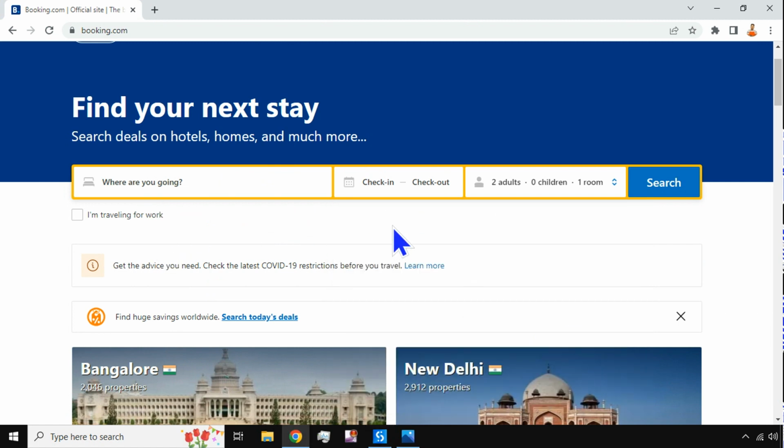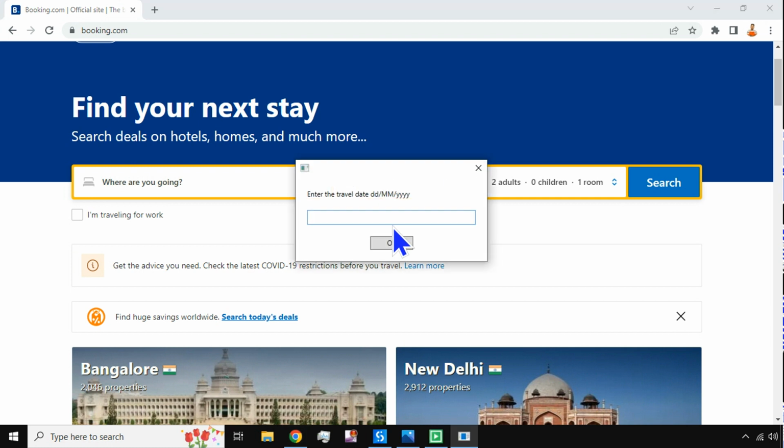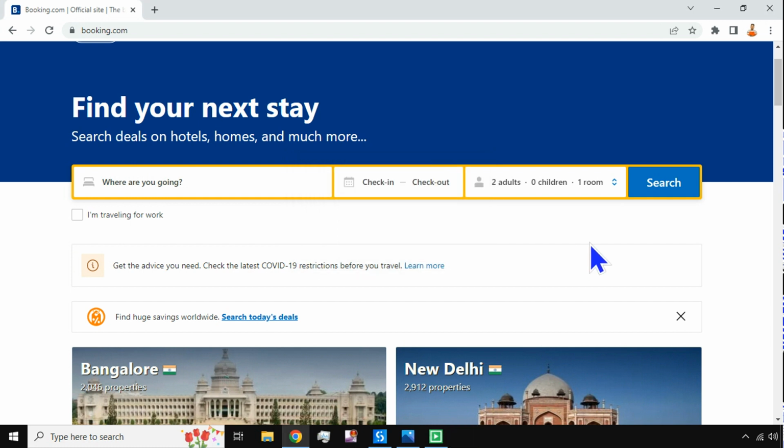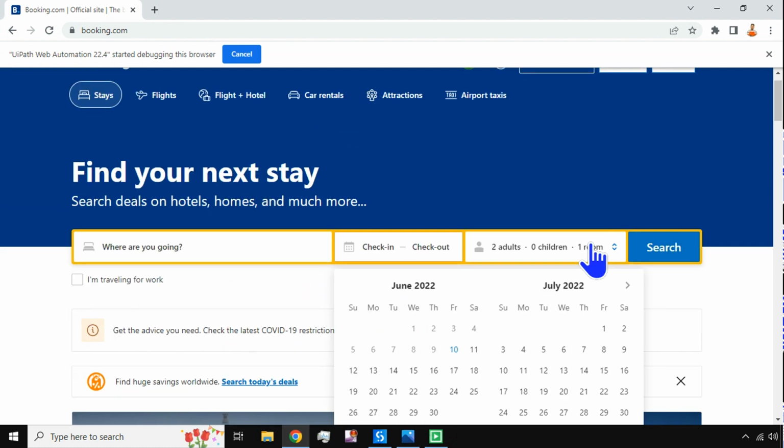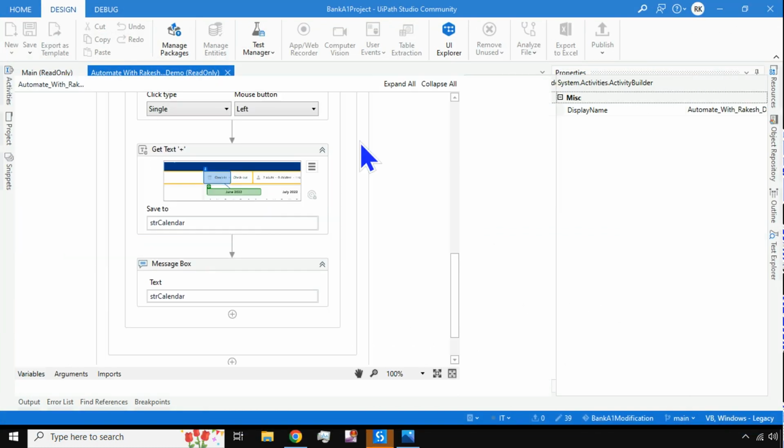Okay, let's see. You have the option run from this activity. There are a lot of these options. So let me give it a date. Let's say 15th August 2022. Hit on OK. So it has clicked on it, you can see, and now it has fetched the value June 2022, whatever the value is on the left hand side. There are two different boxes. Okay, this is one element, the second one is another element. So on the left element, it is fetching the value June 2022. Very good. Okay, so it is doing its job.